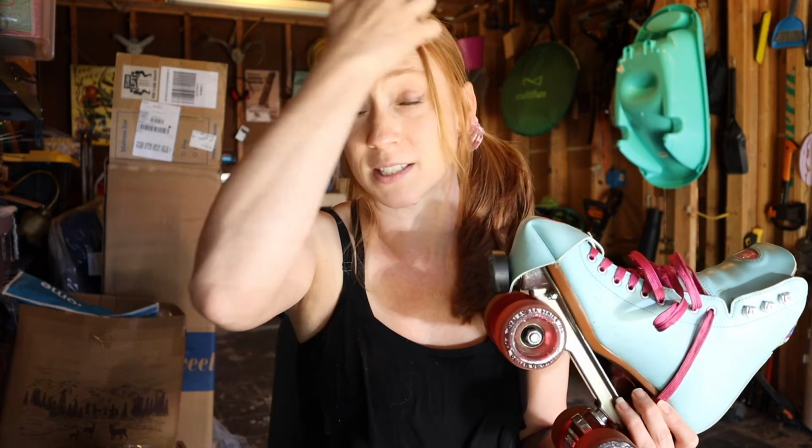These wheels I don't love. These are the wheels that came with the bunnies, and I'm probably just going to try to give them away or something. I don't think anybody would buy them, but I'm on the roller skating Reddit, and there's a skate market thread in there for selling things and buying things, so I think I might just put them on there for free. I don't know, we'll see. So that's all my new stuff. I got some new wheels, some bearings, some jam plugs, and some shoes and aluminum insoles. And I'm pretty excited about it all.